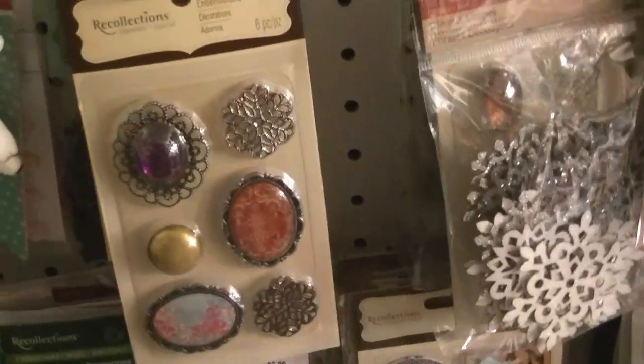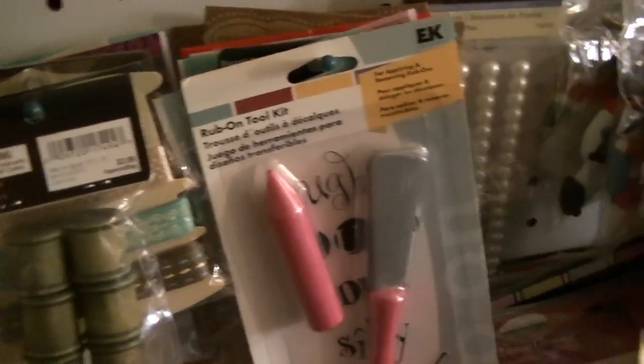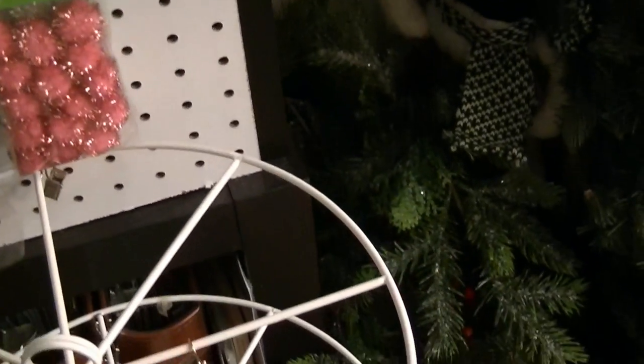I wonder if you guys have that. I'm going to check over there to see if they have any shelving units that I can maybe purchase. But yeah, and then this is a bunch of my Christmas flowers and stuff right here, and I just have it in this little corner. There's a wreath over there.